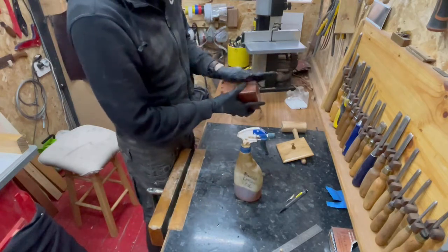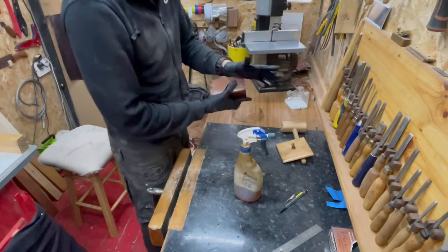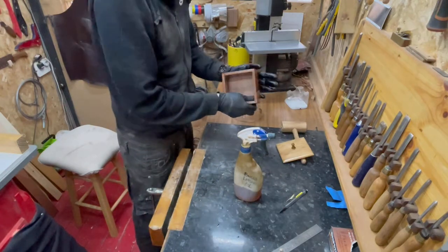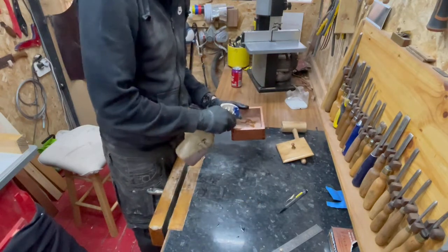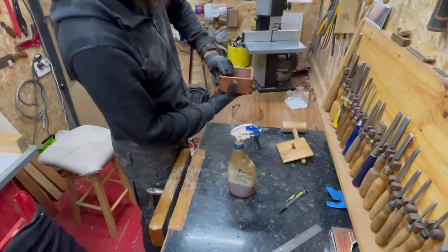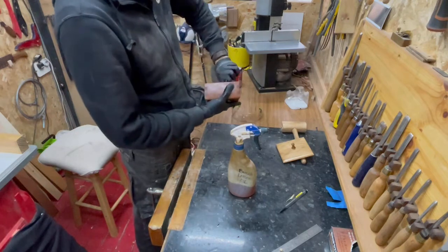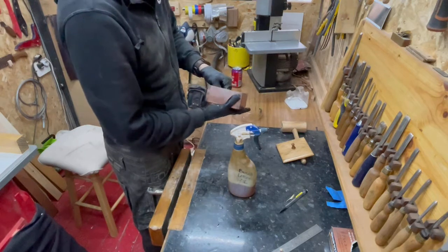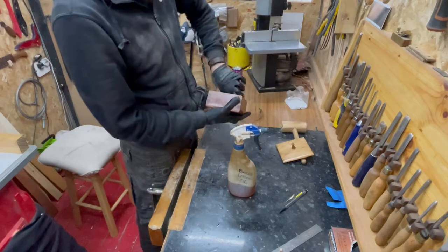So I'll put 2 or 3 coats on. I'll give about 15 minutes between each coat, get a wee rub down, put another wee one on, do that in an hour, and that's perfectly fine. Now, you could do it a couple of times in one day, and then tomorrow come back and do that, and you'll get a good result for that as well.